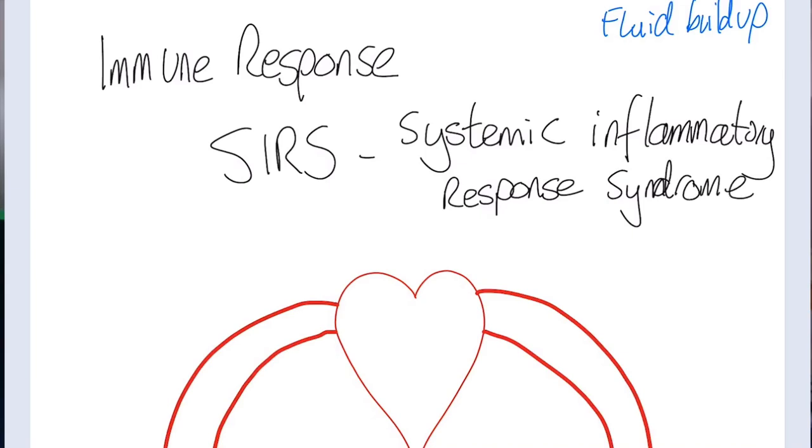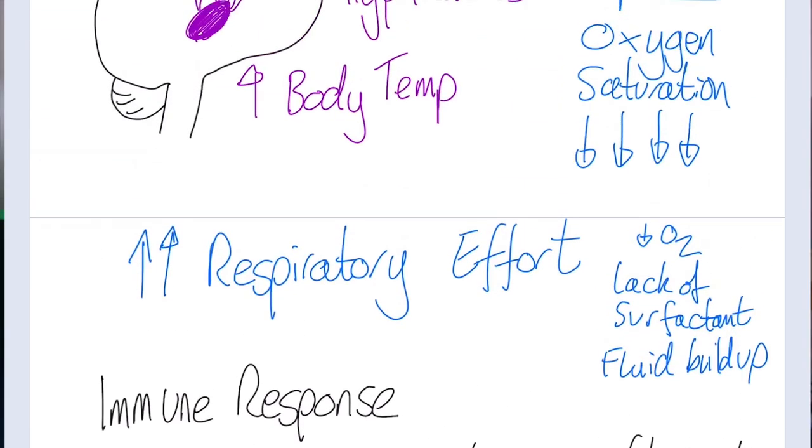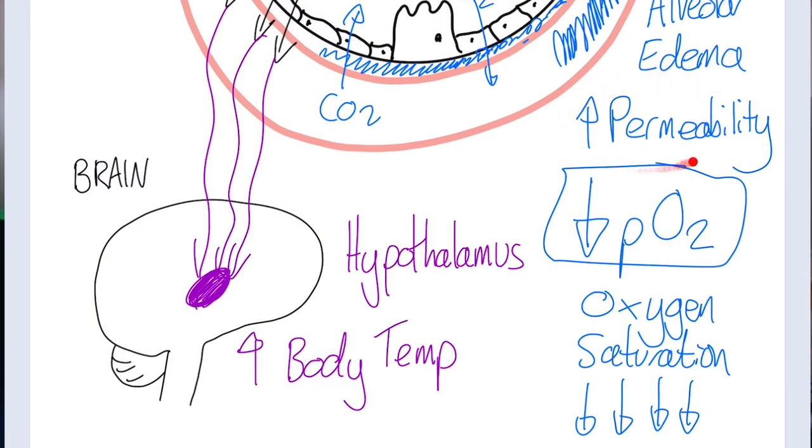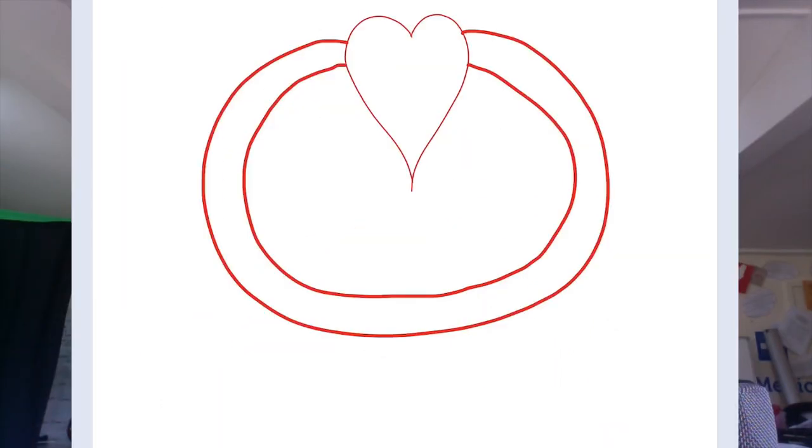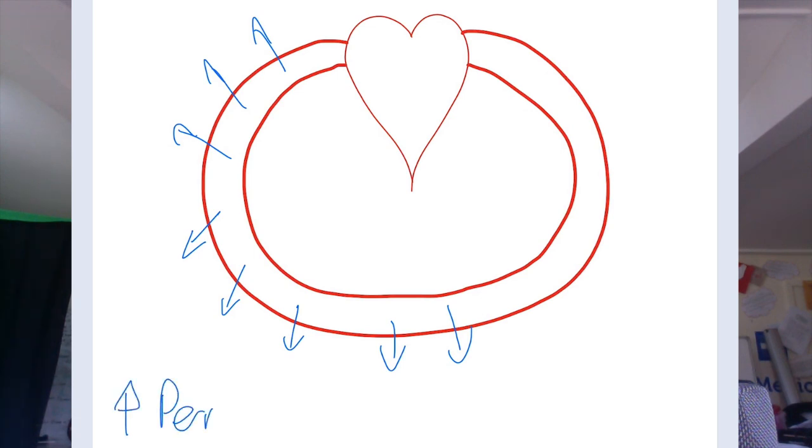Now as this condition develops, in the initial stages you've only got a few cells that are infected, but as the virus spreads through the respiratory system and more cells become infected, that immune response also goes up. So it gets stronger and stronger, and you get more of these chemicals being released, and that has a wider effect over the whole body. Remember what I said, one of the things that happened was we get this increase in permeability of these blood vessels around our alveoli. That also happens around our full circulatory system. So essentially what happens is the fluid in our blood starts to leak out all over the circulatory system because we've got an increase in permeability.